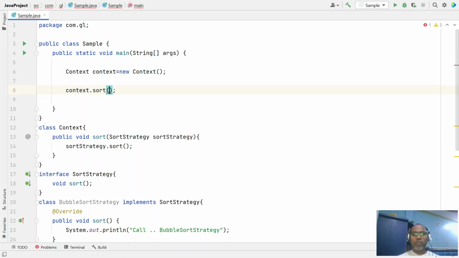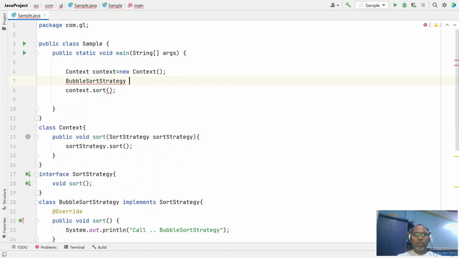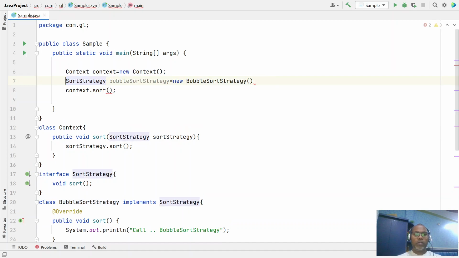So maybe I want to sort using bubble sort, and you can pass the bubble sort strategy here.